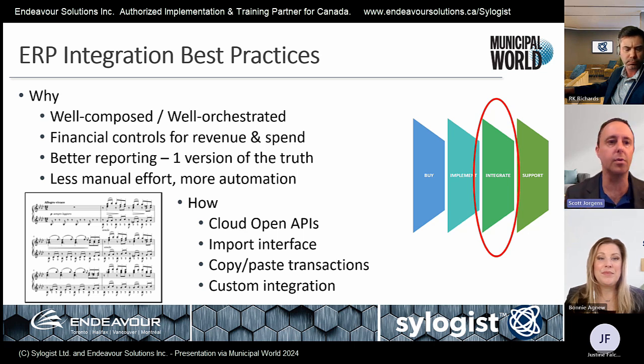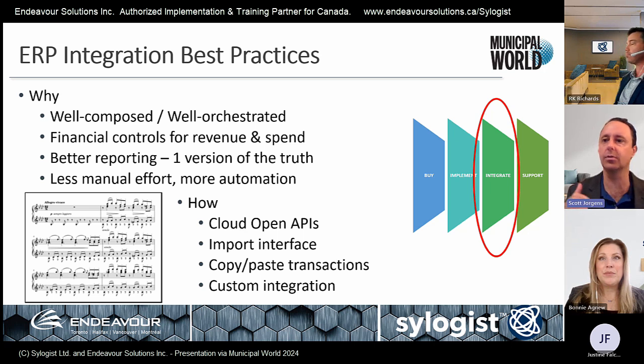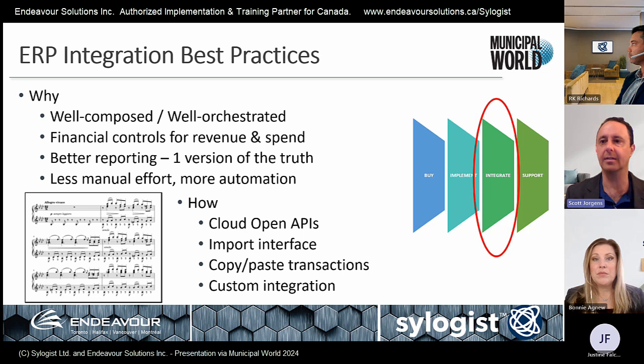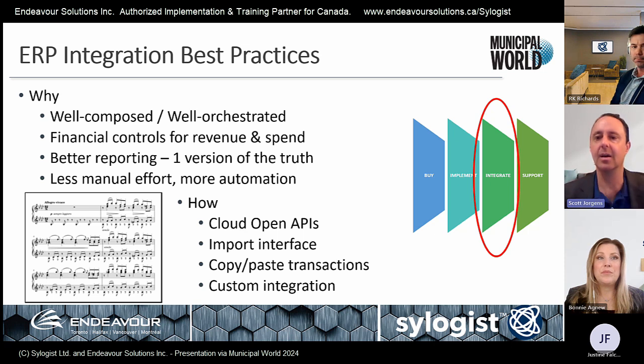Obviously, that gives you the financial controls and the better reporting, but also there's opportunities for a variety of automation components. So really, how do we pull off integration? There's open cloud APIs. So the core financials, the web tools, and many of the other top providers all have these cloud APIs, and integration is a lot faster and a lot easier than it was 10 years ago. And so that's really not only making it easier to integrate and less costly, but also really allowing us to achieve that unified approach where we're pulling in different best-of-breed systems, as Bonnie talked about earlier.